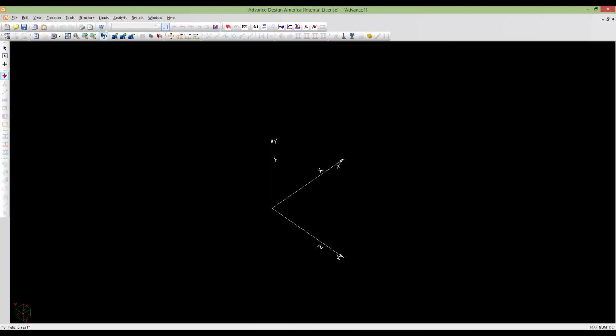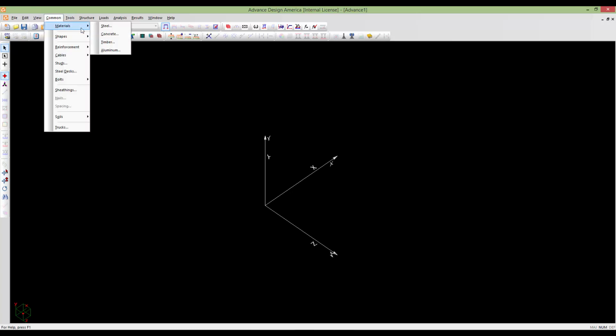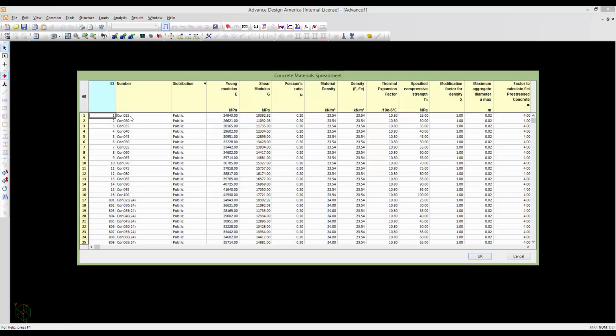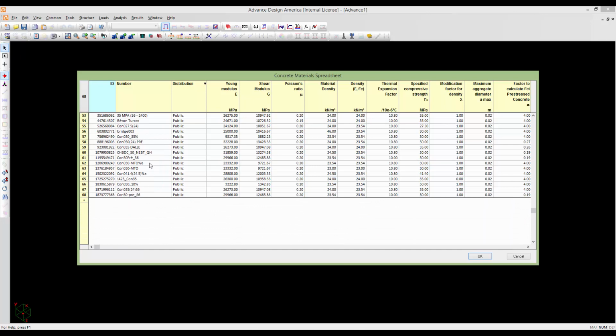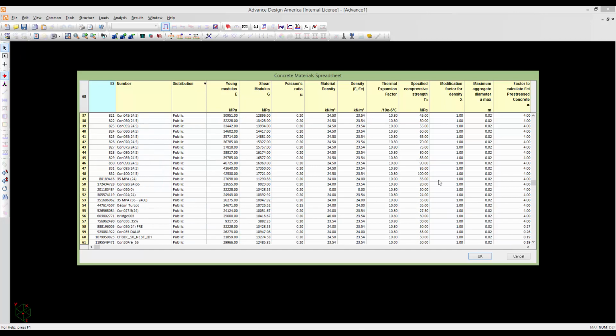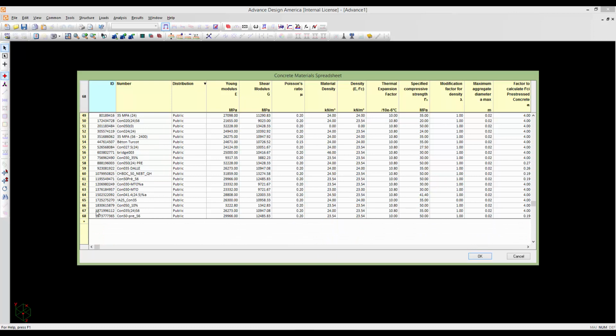In the next part, I'm going to define a new concrete material for this project. You can always choose one of these already defined materials and modify them. It's much easier.